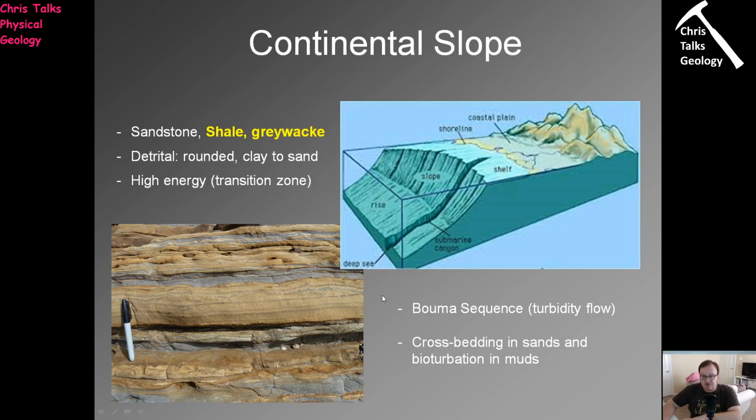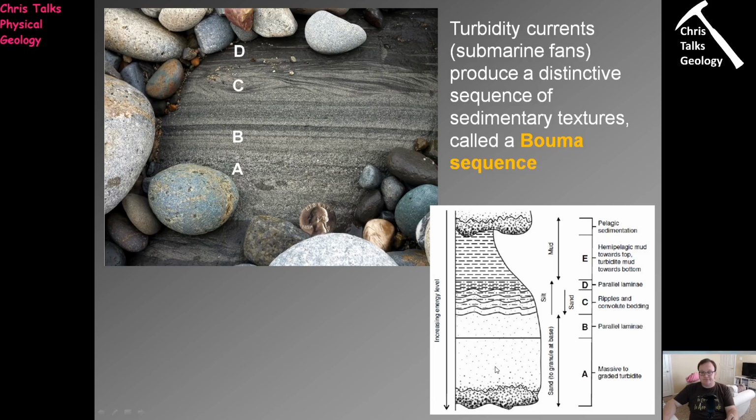And most geologists will be taught very early in their training what a Bouma sequence looks like, and you'll always keep an eye out for one just in case, because if you spot one, you know exactly where you are. If you see a Bouma sequence, you know your rocks must have formed underwater down here at the continental rise. Within the sediments themselves, we expect to see some degree of cross-bedding, because it's formed by a flow which is moving in one direction, so we expect there might be the formation of ripples. And we do expect to see maybe some bioturbation, so there might be some indication there are burrowing animals moving through the sediment as well.